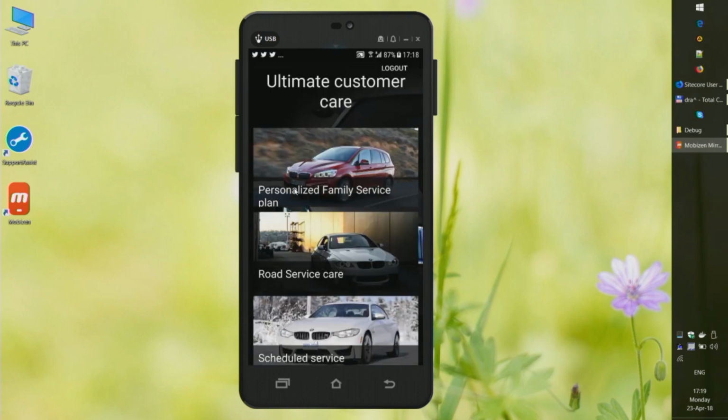All right, so here we are. You can see that there is a personalized family service plan available, and that's because our contact had family driving needs, as we identified many stages ago during online interaction. So basically, we personalize the mobile app channel experience based on information we had from the online interaction, potentially many days and a long time ago.